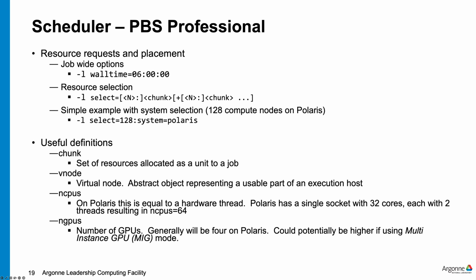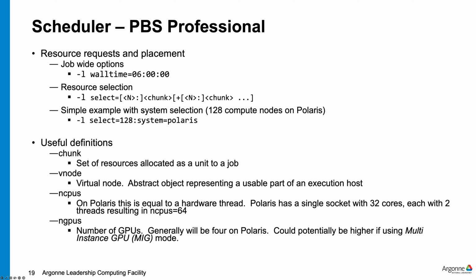PBS also allows you to select some more specifics about where to run. If you want to run on a very specific node, you can set that. Obviously, the more specific you are about where you want to run, the longer your job is going to take to run. But you can do that.